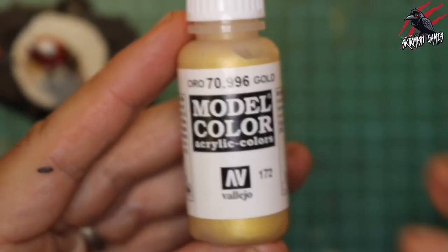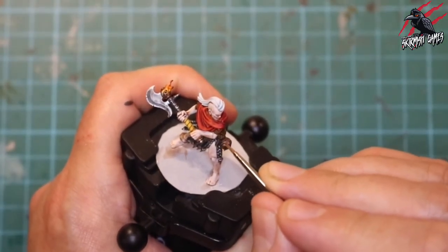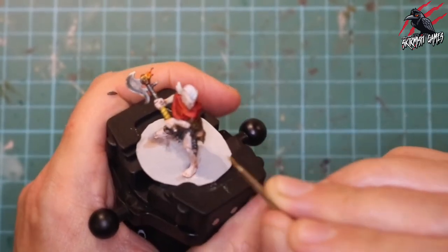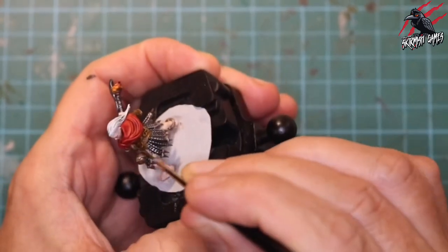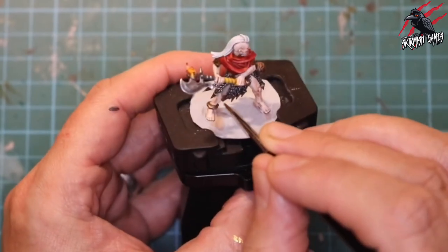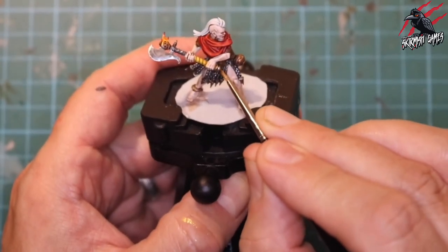But next I took some gold, Vallejo 0.996 gold, and that's going to be for the flame burst pot and the brass colors. On later models, I just stuck with the silver and used those to highlight. But here, I thought I'd use the gold and give a contrast between the two different metals. And I was quite generous with this highlight on this ankle bracelet here, because it was really standing out, a big chunky piece of metal, and it's going to catch some of the light from that flame as well.